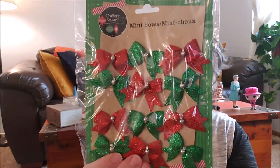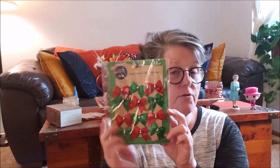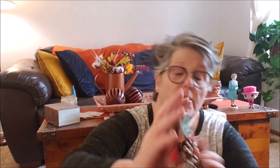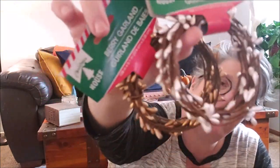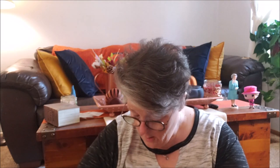I grabbed these every single year — they're just little bows. These are the sparkly ones. They also have them in velvet. I haven't seen those out this year. I do have a DIY that I'm working on this afternoon and I think I'm going to use these for that. Just some Christmas bows. I also found some gold and white berry garland. I like this white — I may be using it in my project today, or the gold. I have reds and fall colors, but what I'm doing has a chalkboard back, so I think the white might be more appropriate for that.